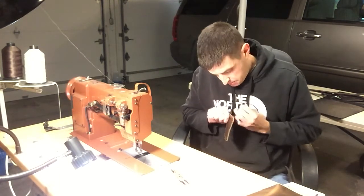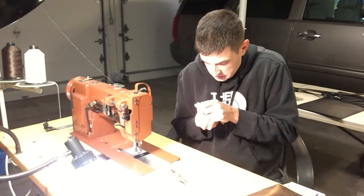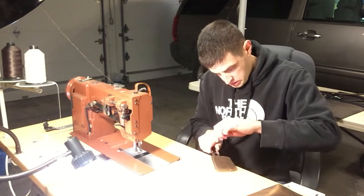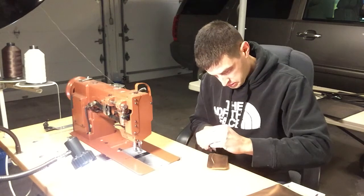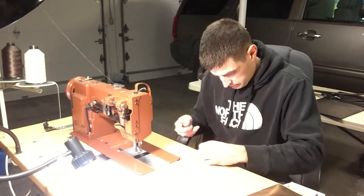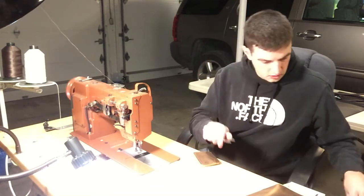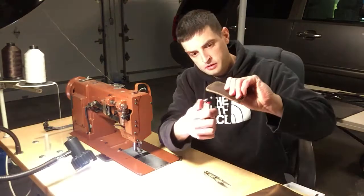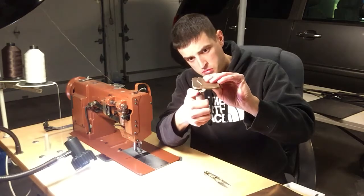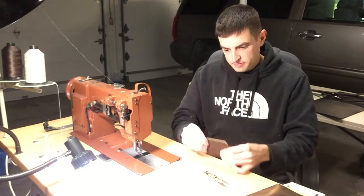Get the thread back into the center of the workpiece. The technique I see Bruce Cheaney using a lot on his channel. When he finishes his stitching, he always pulls the knot, makes sure it's back in the center of all the layers. Cut it off. Do the same thing with this side. Now we're just going to burn off the edges. There.